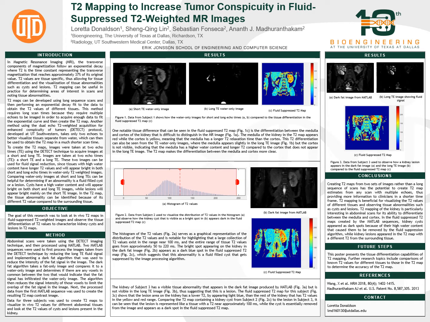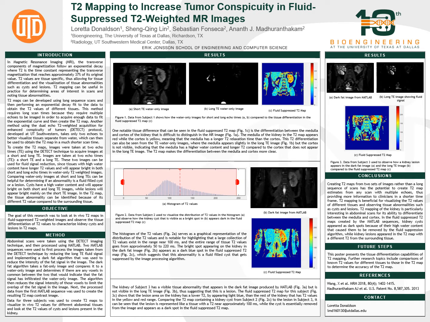Looking at the T2 map for this subject, the cyst appears as a dark blue spot and can be seen as a bright spot on the dark fat image. Fluid-filled cysts have a high water content, so they would appear bright in both the long and short echo time water-only images, as was discussed earlier, so the fluid suppression algorithm would take the cyst out of the image, and that is why we see a dark blue spot for the cyst in the fluid-suppressed T2 map.